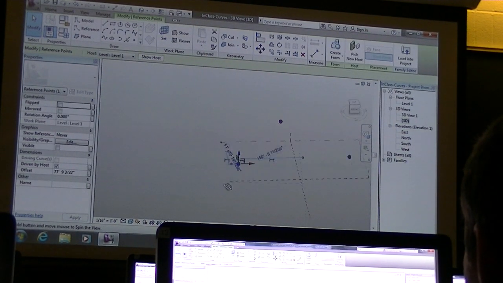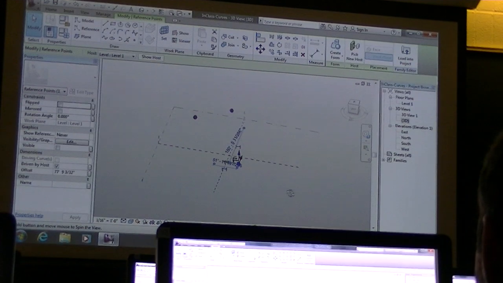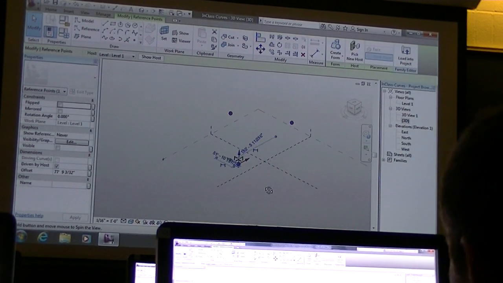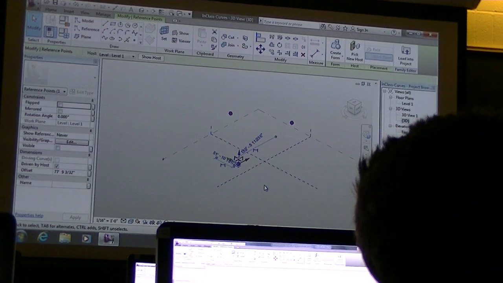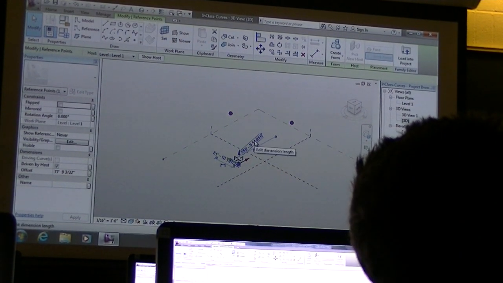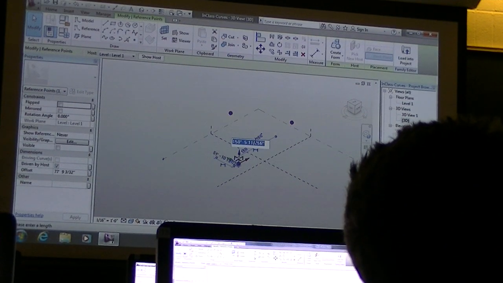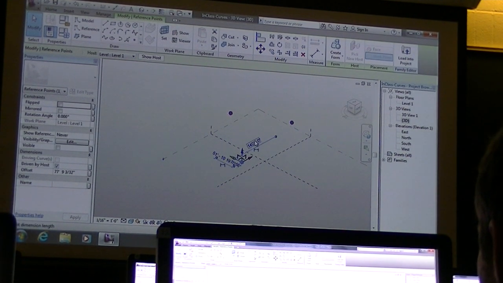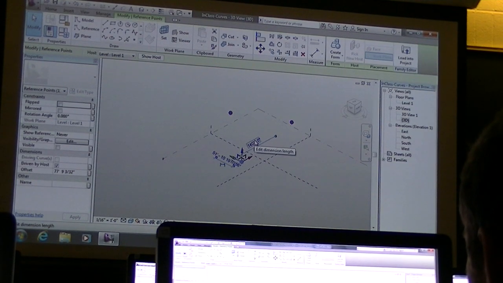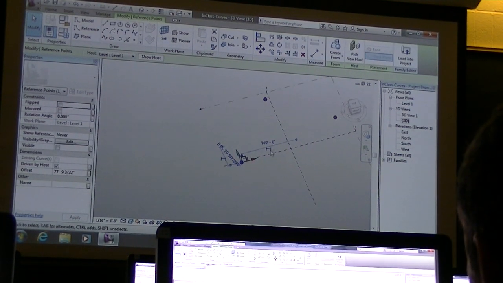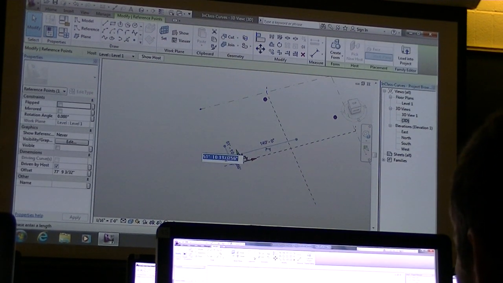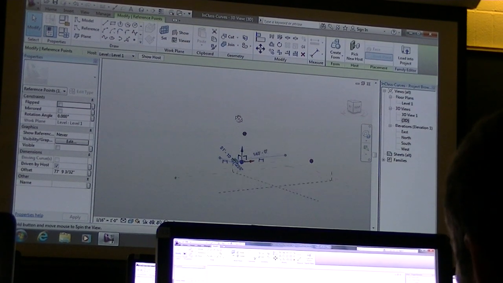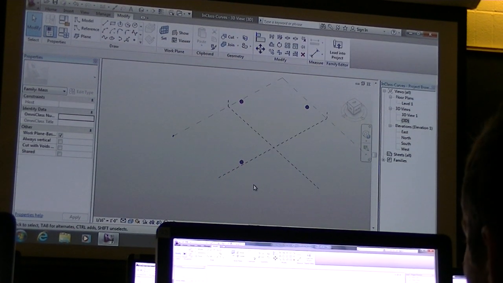You'll notice that when you click on a point, you get these blue dimensions that pop up. Anything in Revit that is blue is called a temporary dimension. You can click on the text. If you left click on it, you get the number pops up, whatever it happened to read. And I could type in 140 feet in my case, and that point is going to move 140 feet to be that distance from this particular plane that's off of 0. So you can also move things around by messing with those dimensions a little bit. We'll get into that a little bit more.